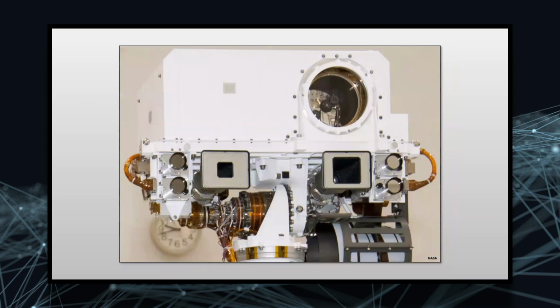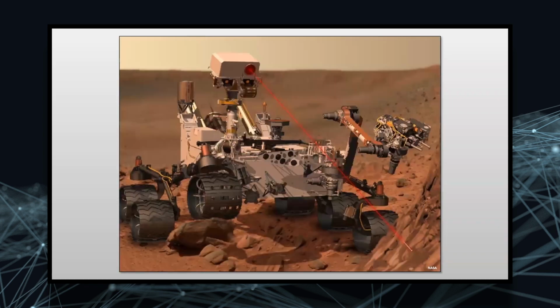High-resolution cameras on board both rovers are used to look for features of interest. If a particular surface is of interest to scientists back on Earth, like an interesting rock, for example, these rovers can actually vaporize a small portion of the surface with an infrared laser, and they can examine the resulting spectra signature to deduce the rock's elemental composition.